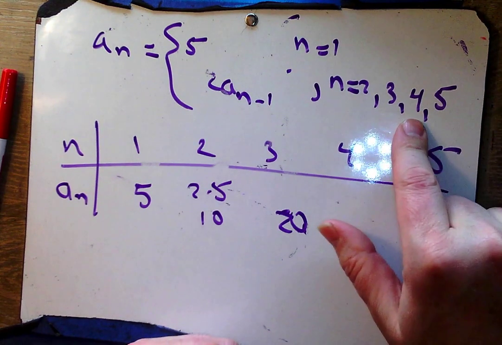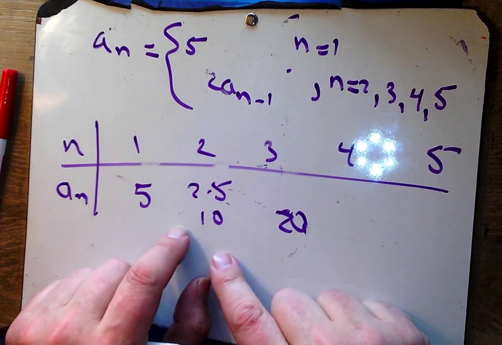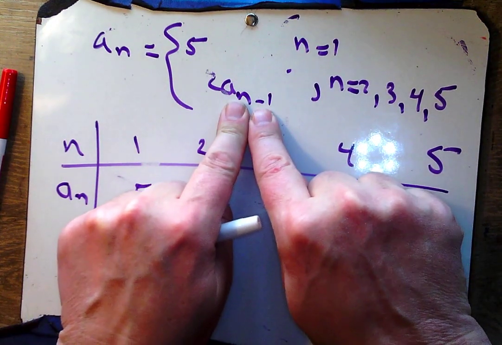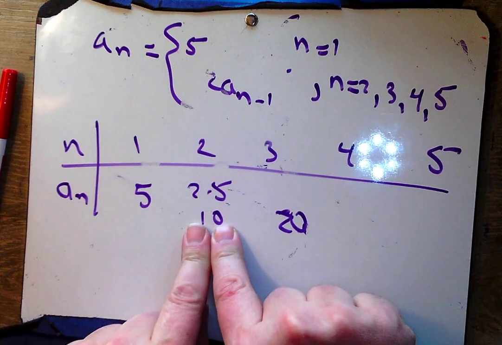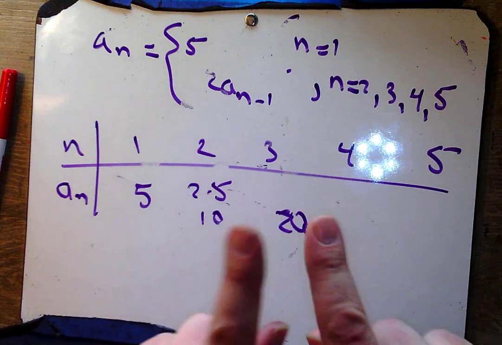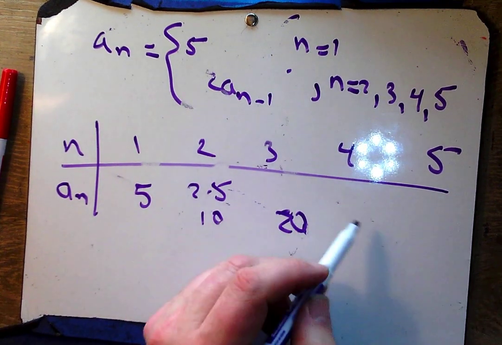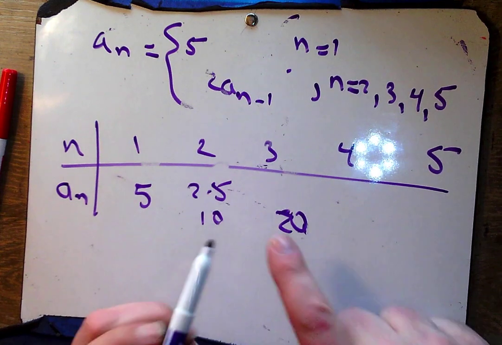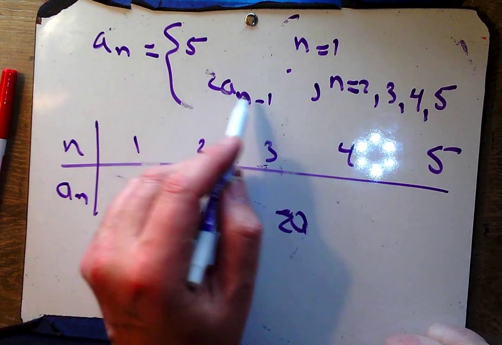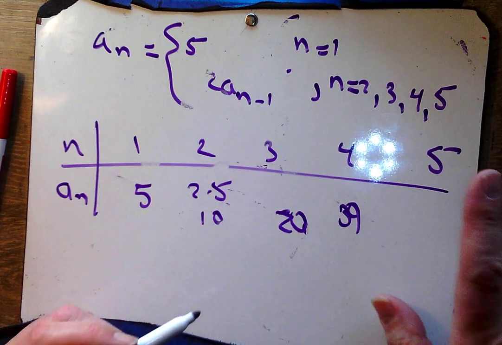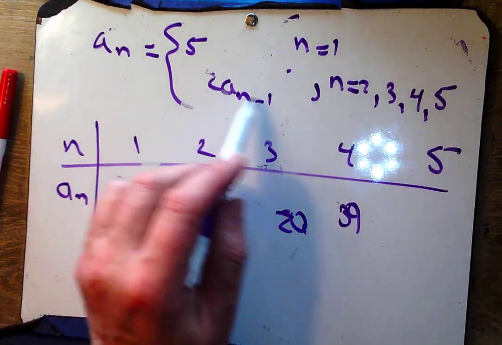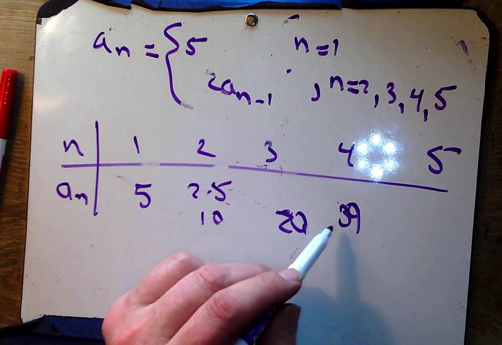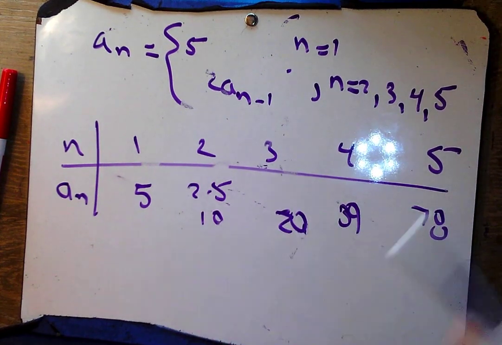And what about a sub 4? Well, I notice in each of these cases, I'm taking the last value and multiplying it by 2. I took this last value, multiplied by 2, got this value. I multiplied by 2, I got this value. I multiply by 2, multiply this by 2, and subtract 1. And here, I'm going to find the value of the 5th term. It's 4. That's this one times 2, which is 78. All right. One last one.